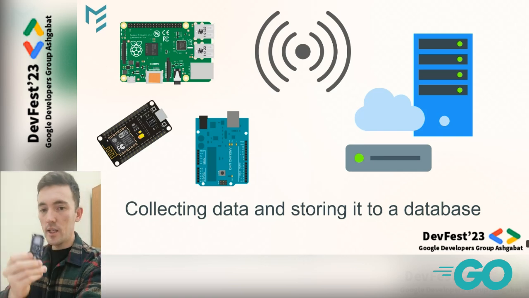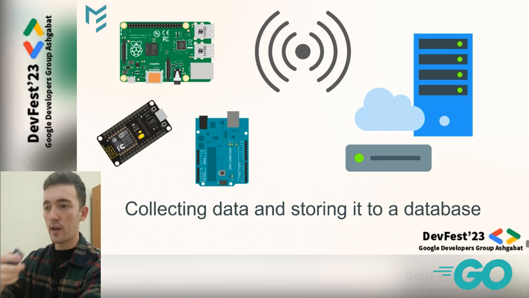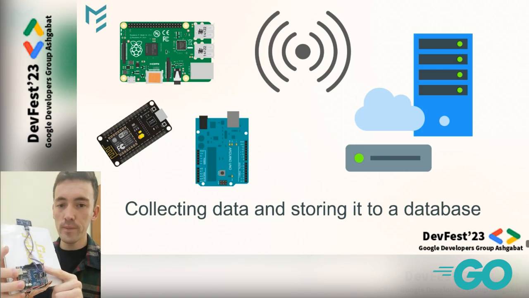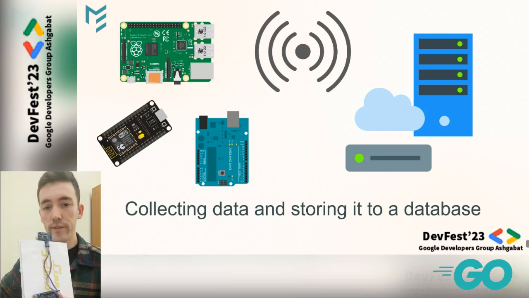The next thing is an ESP, NodeMCU controller. You can write Arduino code for it and run a server within it. You can connect to Wi-Fi and send a request to any other computer, any other device, and to the cloud if you have a connection through an API. And also, surely we need an Arduino, and this is a simple project that I built for this DevFest.